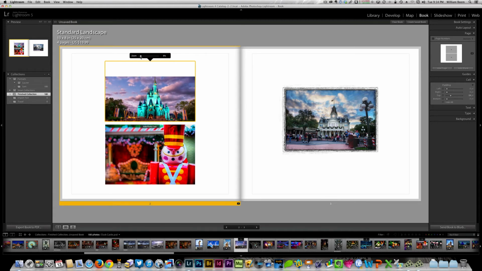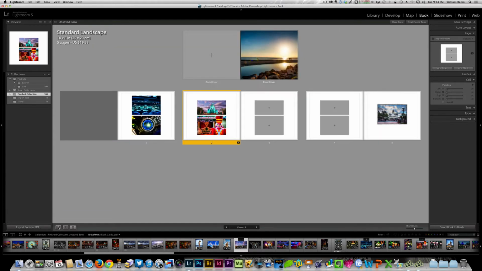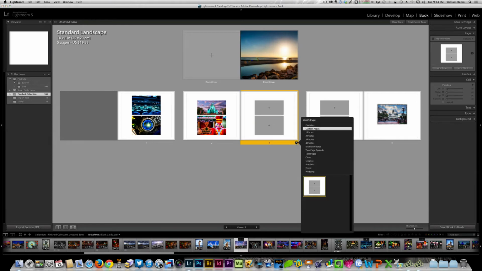So anyways, we'll take this back, and that's going to be my sort of panorama image that goes along in this book. Now, if I want to, I can save that page layout, and that's going to be something that when we go back to page and add a page, now when we see with custom pages, there's the layout that I just created.